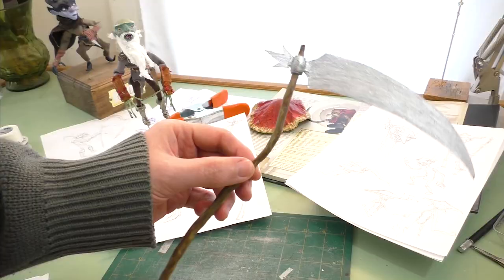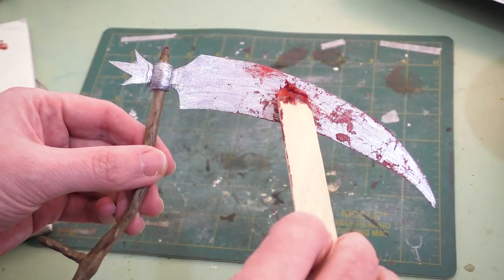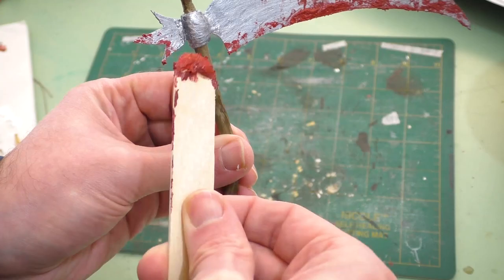I was planning on doing a whole separate video for the scythe build, but I somehow lost a whole bunch of footage. The scythe handle is Epoxy Sculpt over armature wire that I then painted, and the blade is heavy stock paper glued into a groove in the Epoxy Sculpt, all painted with silver acrylic. We'll take some resin epoxy mixed with a little alizarin crimson, cadmium red, and raw amber acrylics to get the look of wet blood smeared on the scythe.